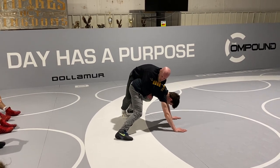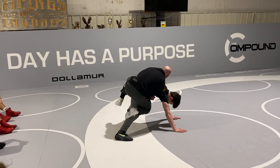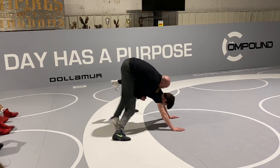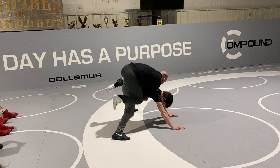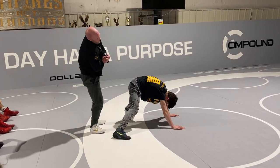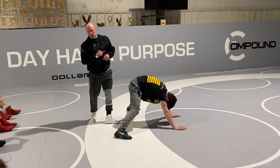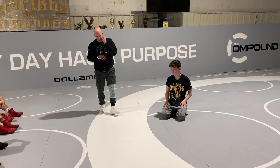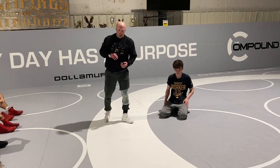I'm just going to start on one side and just hop right here — hopping side to side. Notice my lock isn't slipping, just hopping side to side. And when we get used to running our gut wrenches, really getting that knee under and that shoulder drive, we'll get real tight in there. It's going to be real tough for that guy, whether they're flat on the mat or whether they're in their quad pod.